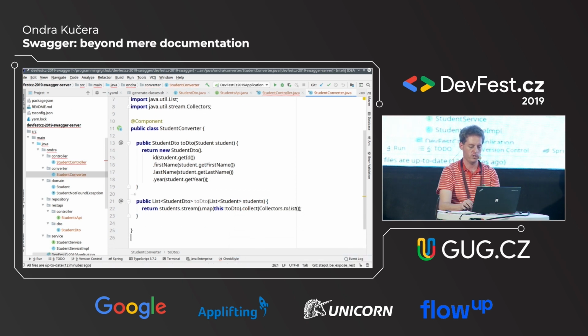If you don't know this feature of Java, it just goes through the whole list and maps every student into student DTO and collects it as a list. And later I will also need the corresponding conversion in the other direction. So I will need something that returns a student from DTO, and it will be something like this.